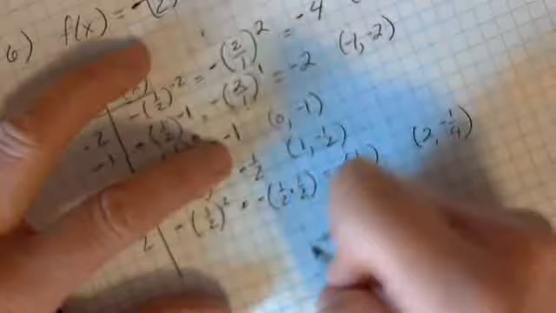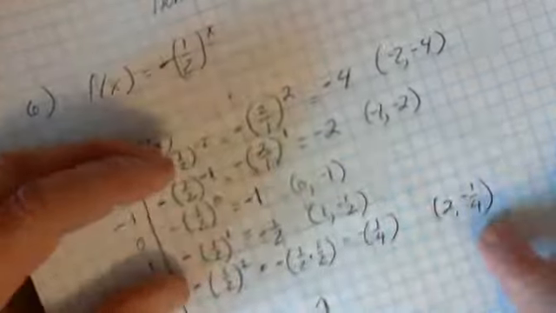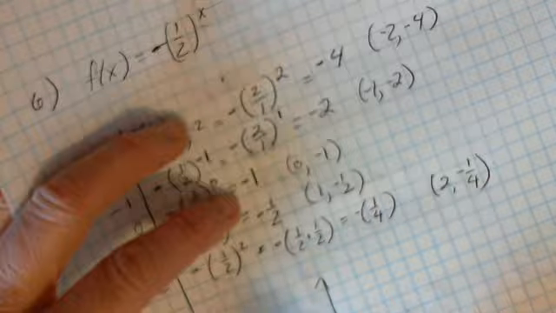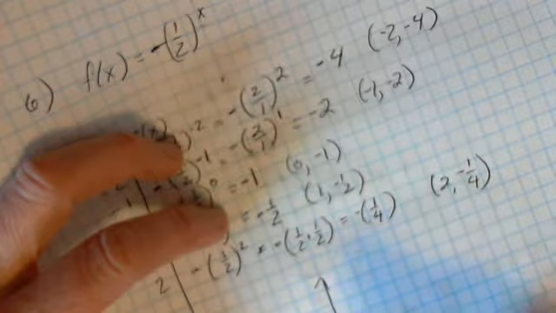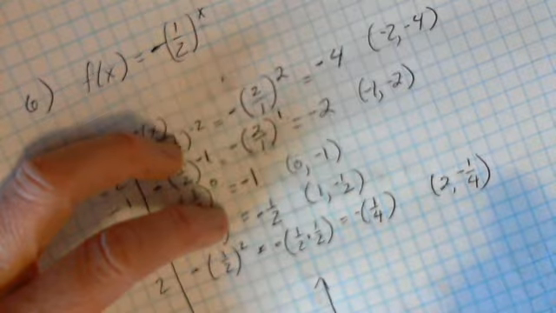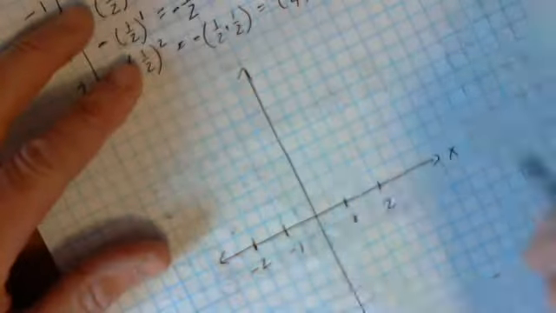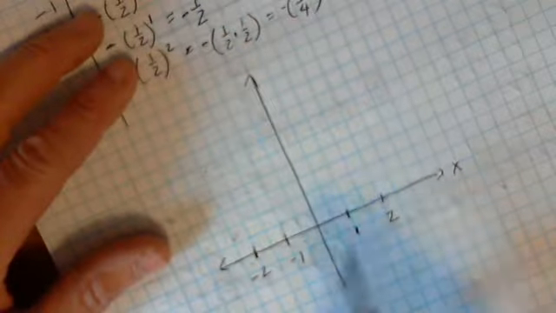Now I'm going to plot all these ordered pairs. We have to plan our grid. Let's see. The lowest I need to go for y is -4, and the highest I'm going is -1/4. And my x values are from -2 to +2. So I'm going to space out my x-axis a little bit. How about if we make this -1, this -2, this 1, and this 2? Just gives me a little bit more room, spreads things out. And everybody's evenly spaced. There's 2 spaces between every unit.